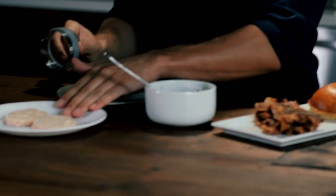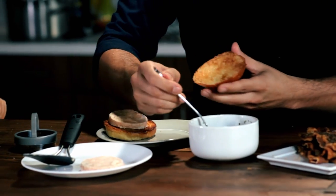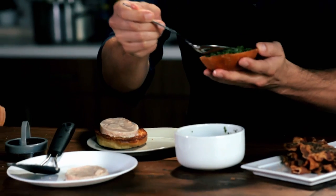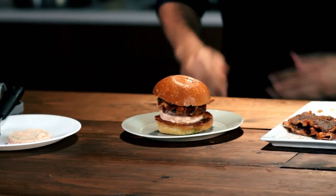Alright, we're all ready to plate our BLT ice cream sandwich. I've already cut out my ice cream circles here with a little cookie cutter. So we've got our bun toasted in bacon fat. We're going to take one of our little ice cream circles and put it on the bottom bun. Then take the arugula thyme sauce and give it a little spread over the top bun. And then our candied bacon — which I'm really excited about — right here on the top. Boom. And there we have it: BLT ice cream sandwich.